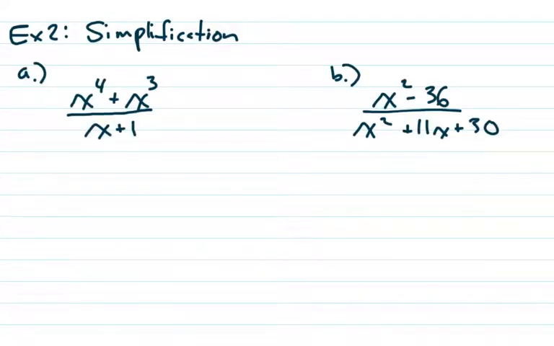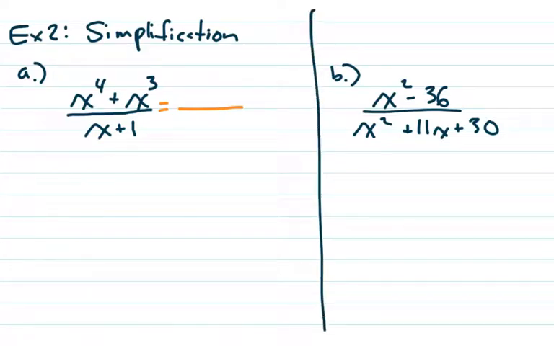All right, let's go on to simplification. You can cancel things out from both the top and the bottom. However, you have to make sure that when you do this, you list the domain restrictions first before you cancel anything out. Simplification without listing a domain restriction could make the problem wrong, or could make the expression into a totally different expression. So let's try to simplify this A here, and we'll see what happens.